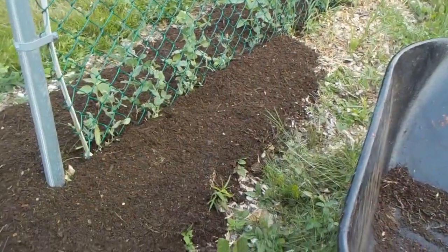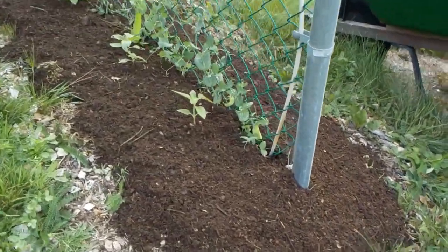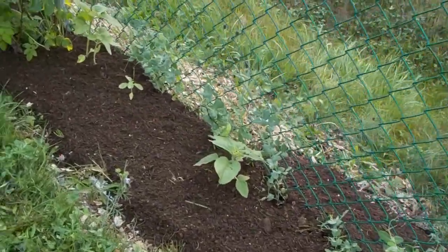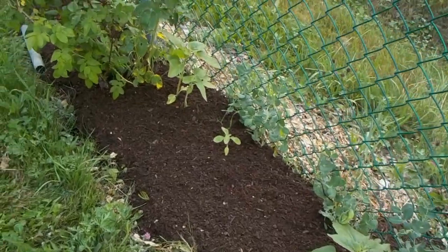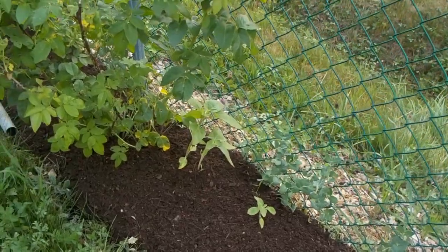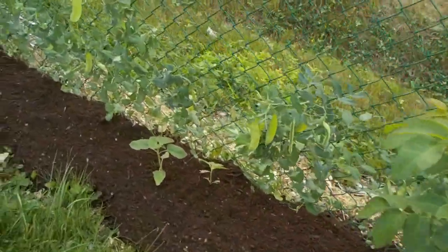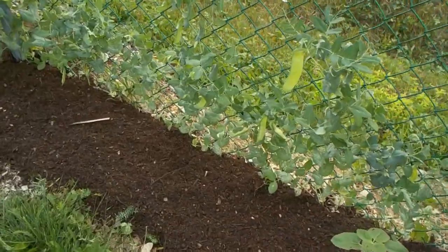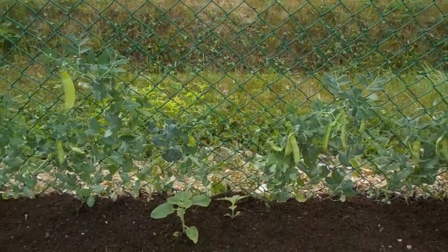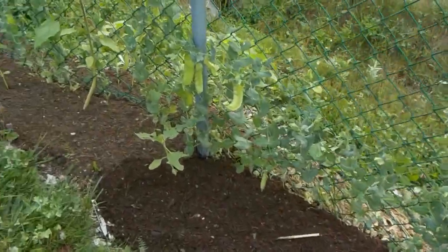So that's for that. As I said, there's cardboard on the bottom, which is getting fairly decomposed by now. A four-inch layer of wood chips. I put on a two-inch or three-inch layer of grass clippings, which has settled down. And now it's a two-inch layer of compost. For what they're growing — the peas are doing very good — next year they'll do so much better, and of course every year after that as I continue to amend this bed.